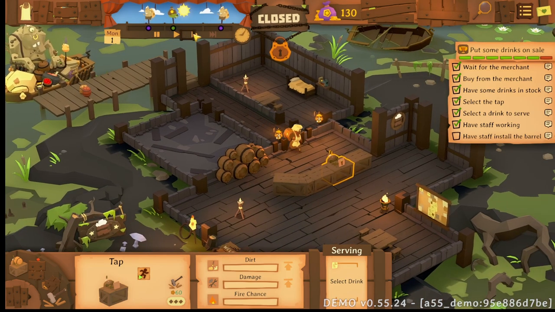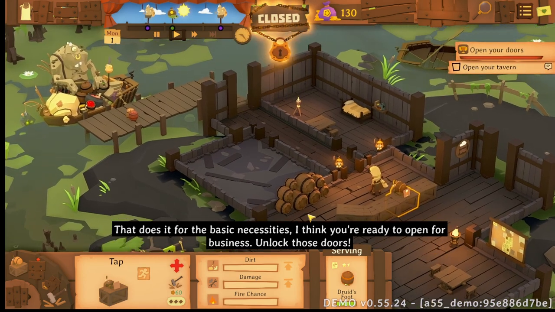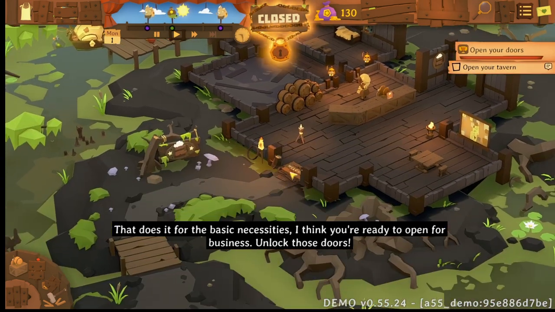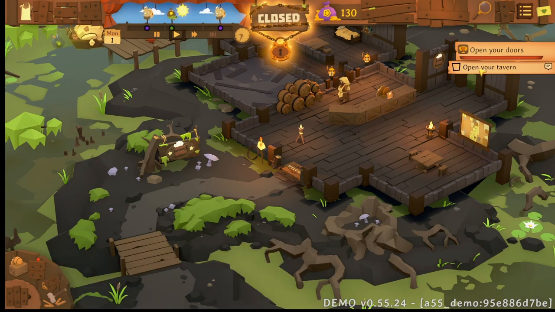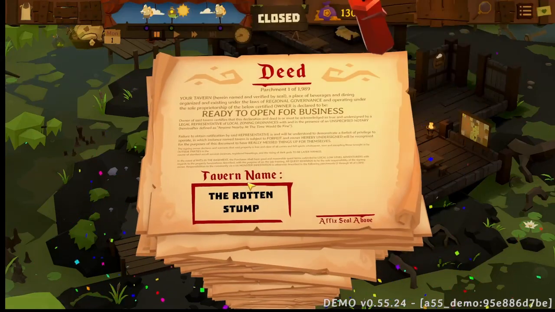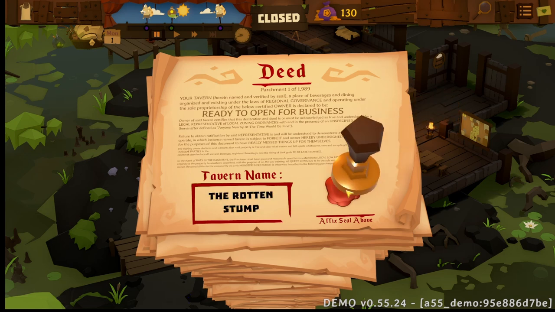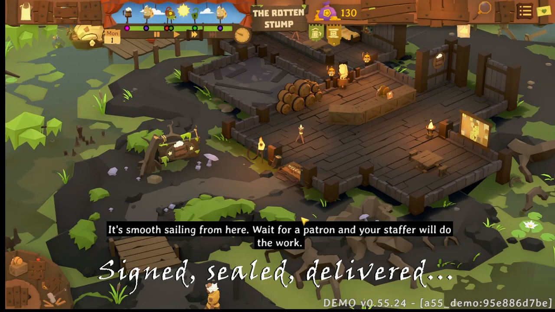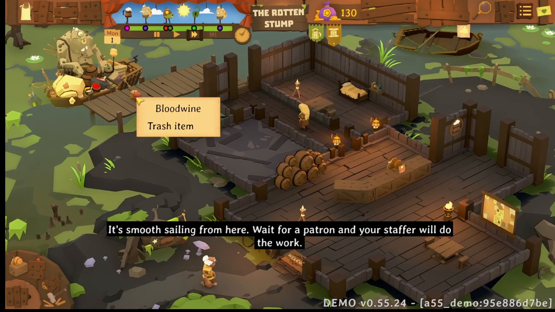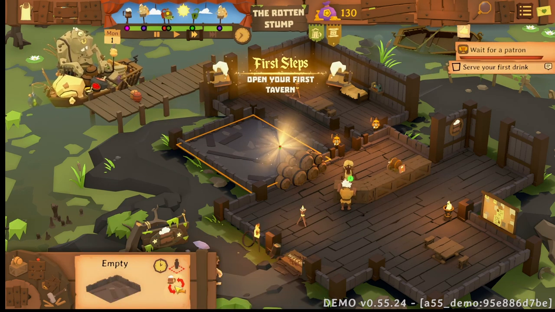Is there a way to speed this up? Here we go. Just for the sake of time. For basic necessities, I think you're ready to open for business. Unlock those doors. I don't have a door. Oh, I see. More confetti, I love it. The rotten stump. Actually, you know what? The rotten stump for my tavern? Fitting. Signed, sealed, delivered. Wait for a patron, and your staffer will do the work. Can I not? How do I?